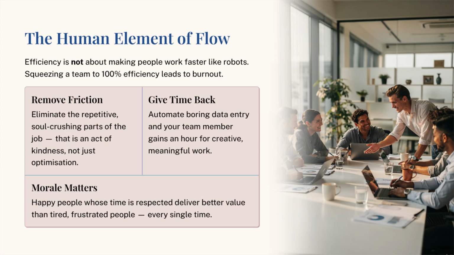In a professional environment, if you squeeze a team to be 100% efficient every second, they will eventually burn out and quit. True flow is about removing the friction, not cranking up the pressure. When we look at our value stream map, we want to remove the parts of the job that are annoying, repetitive, or soul crushing. That is actually an act of kindness.